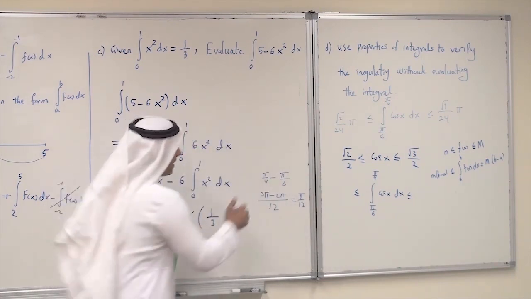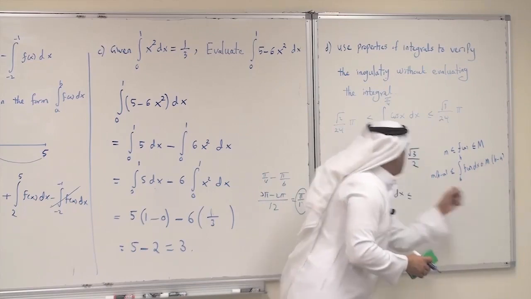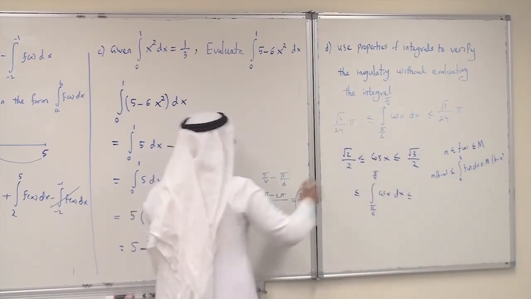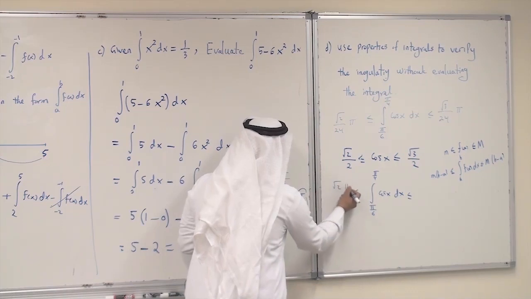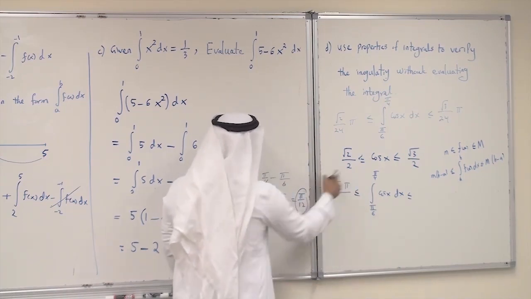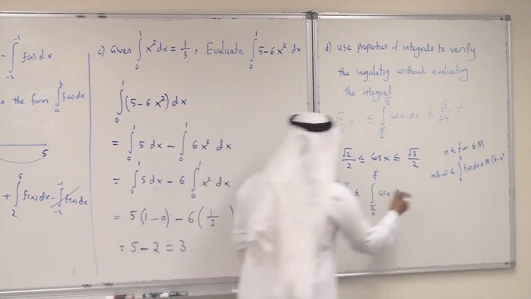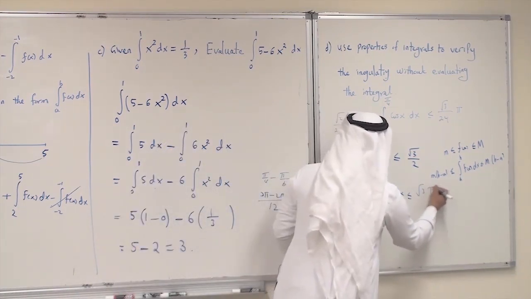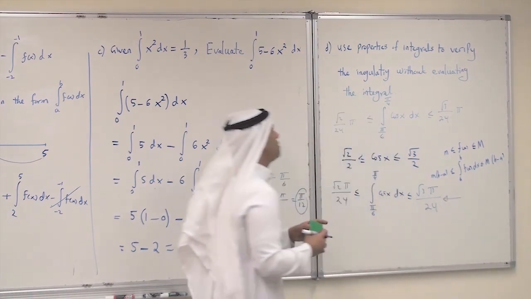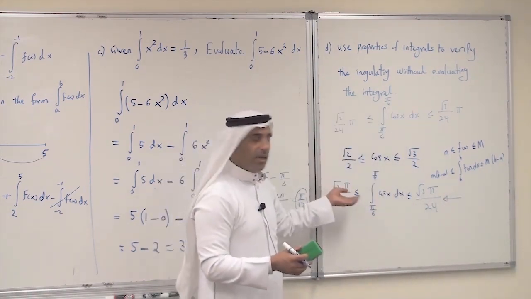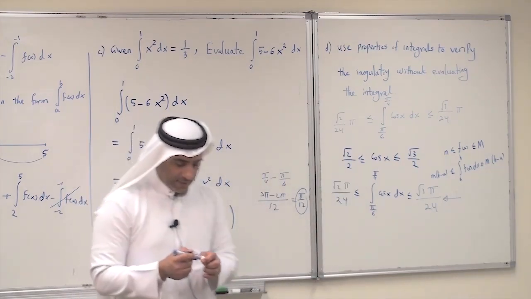Okay? If you take this number now, which is b minus a, you multiply by these numbers, you get the following. You get radical 2 times pi divided by 12 times 2, that is 24. Do the same there. You have radical 3 times pi over 24 as desired. This is what we need to show in the inequality, which we did without solving the integral.